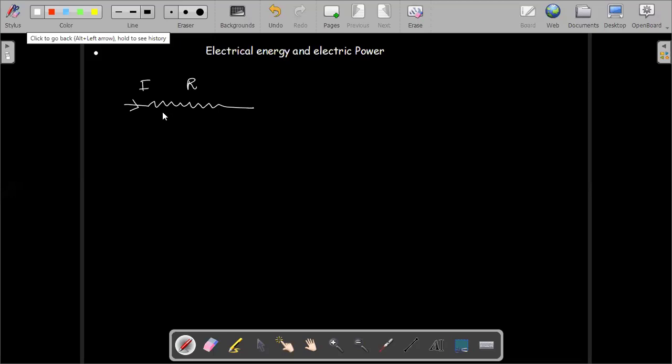But before going to Joule's law of heating, we'll try to establish a relationship between electrical energy, current, and voltage. Suppose you are using a resistance which is maintained by a potential difference of V volts, and current I is flowing through this resistance. You can find out the amount of work done by the charges. Work done per unit charge is given as electric potential V. Therefore, work done will be equal to Q into V. I think everyone should agree with this statement that the work done by the charges will be given as Q multiply V.